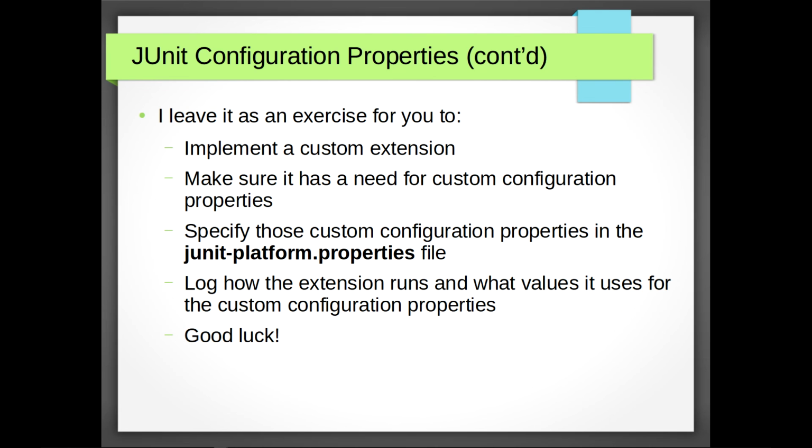I leave it as an exercise for you to implement a custom extension, make sure it has a need for custom configuration properties, specify those custom configuration properties in the junit-platform.properties file, and log how the extension runs and what values it uses for these custom configuration properties. So, thank you for your attention. This concludes our appendix, and good luck.